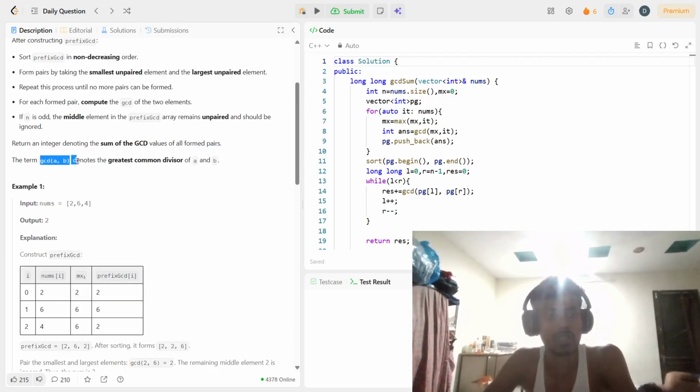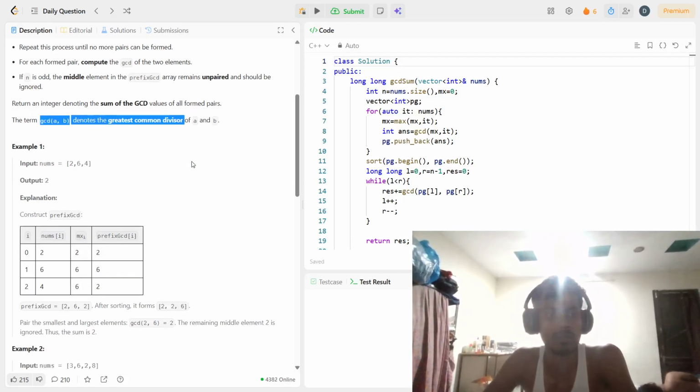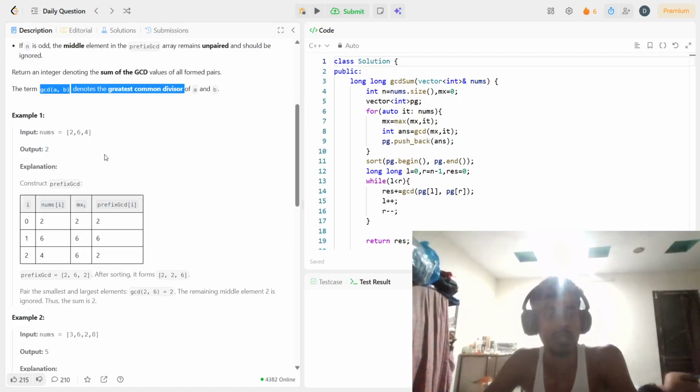The term GCD(a, b) is the greatest common divisor of a and b, as we already know what GCD is. So let's take an example, and after that, we will proceed to how I have solved this problem.